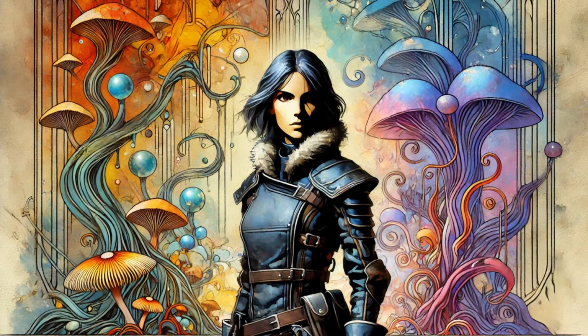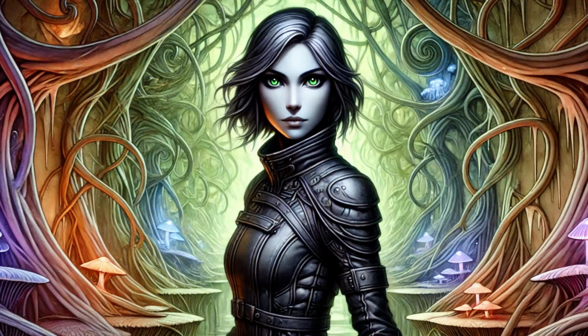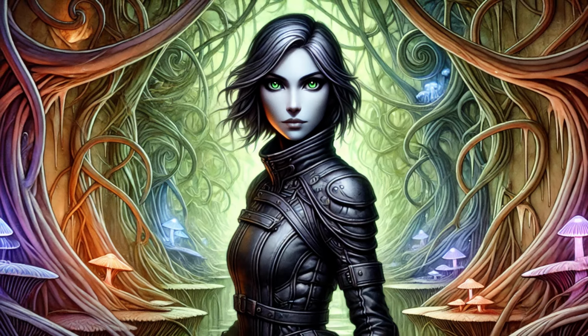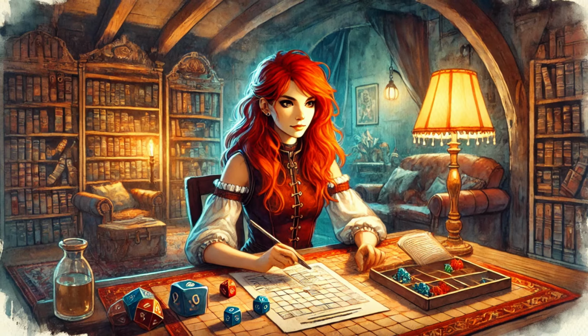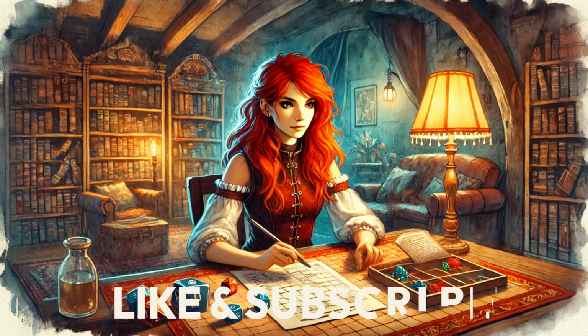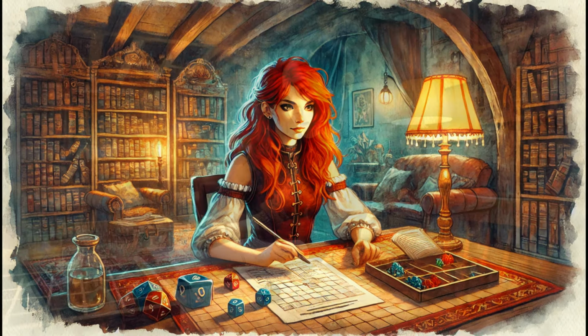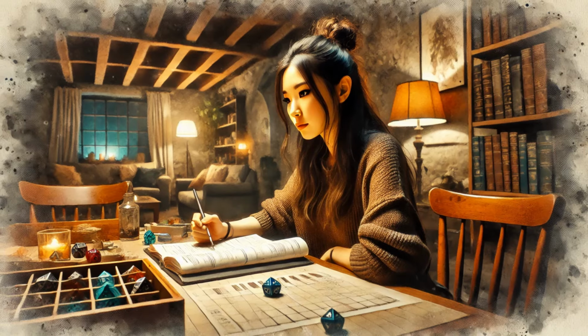I remember one time I was running a game for my group, and they were exploring these ancient ruins, right? Typical adventuring stuff. At first, it was just crumbling walls, dusty corridors, the usual. But then things started getting a little weird. All the torches in one room just went out all of a sudden, as if something sucked all the air out. And we started feeling these tremors underfoot, not like an earthquake, but it felt like a heartbeat.